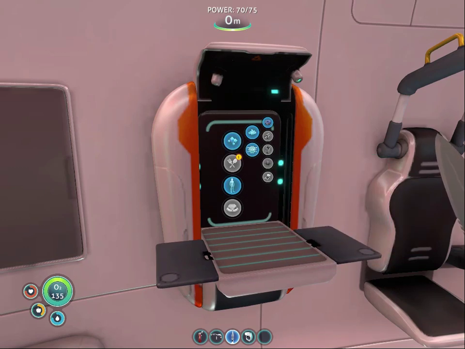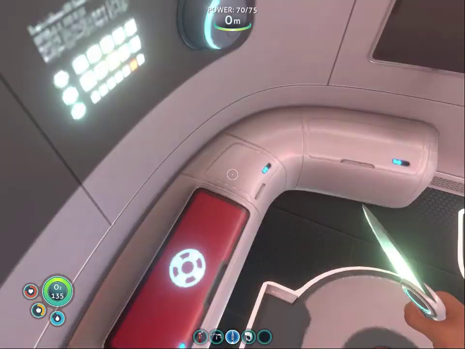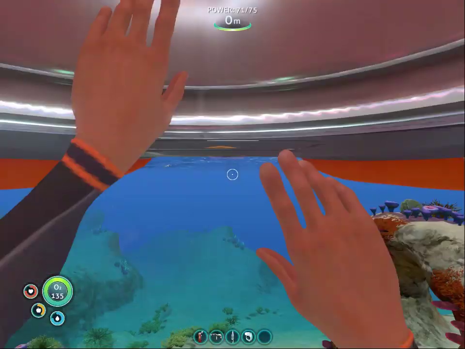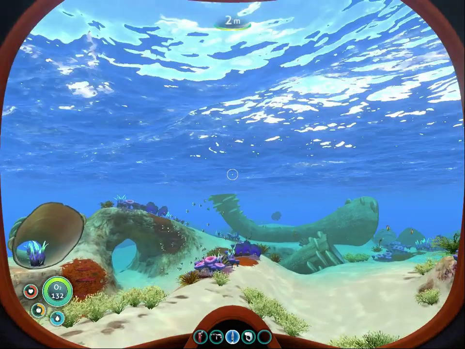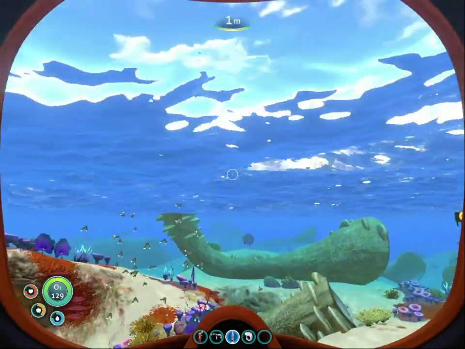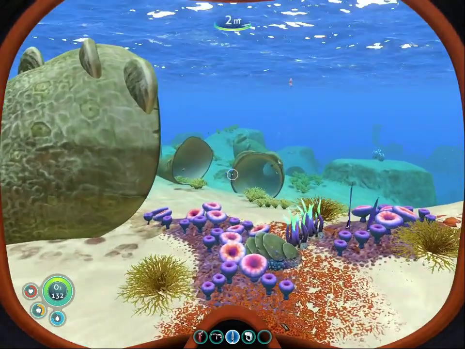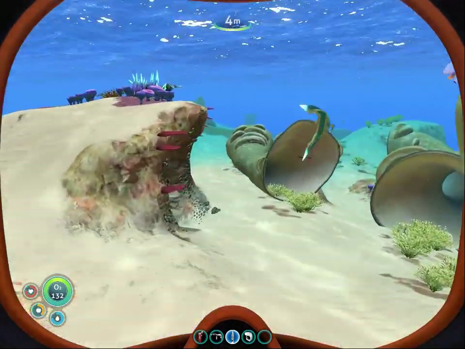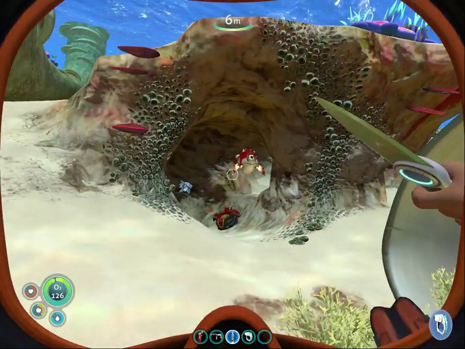The silver ore. I think I need one more silver ore. Unless, oh wait. Let's get the other silver ore. I honestly thought I got silver ore the last time. Oh no, I used that other silver ore for, oh, frag these fish.